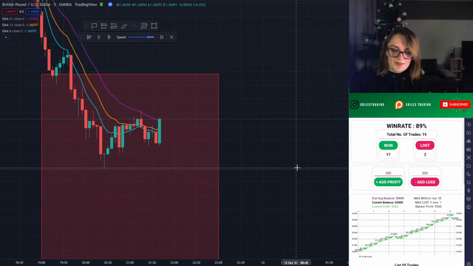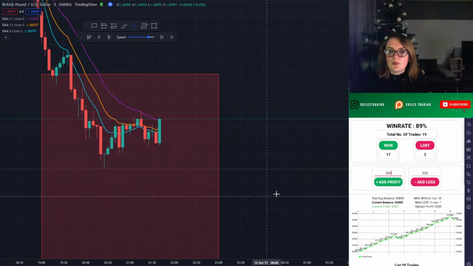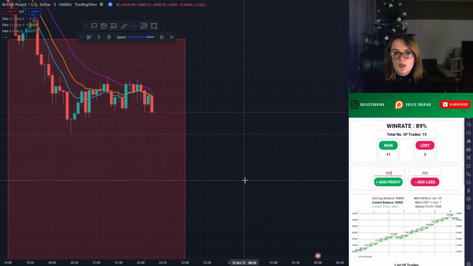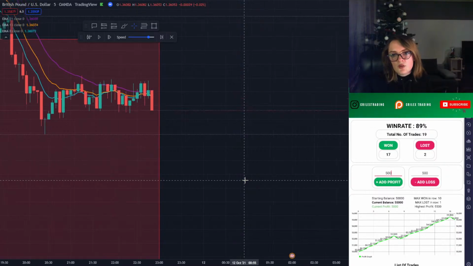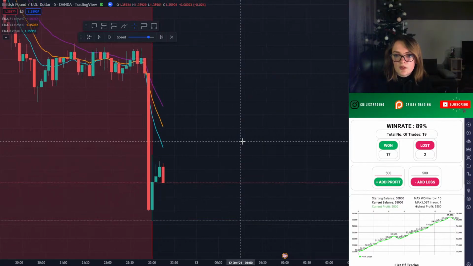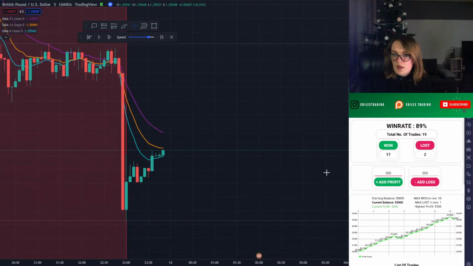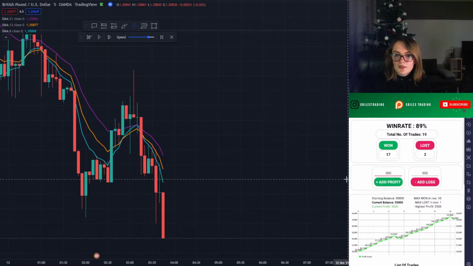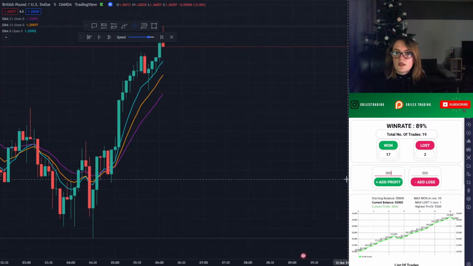Wait a second, please. I have to put my phone in charge mode. Okay, and going back to backtesting, we have now to wait for these candles to close below these EMAs in order to have a valid sell entry. But actually, in this moment, we are out of the red zone, so no entries for the moment. I am going to just scroll. Let's see what will be our next zone.